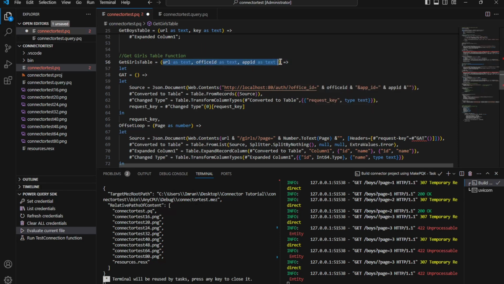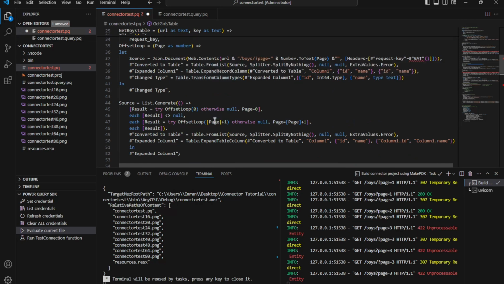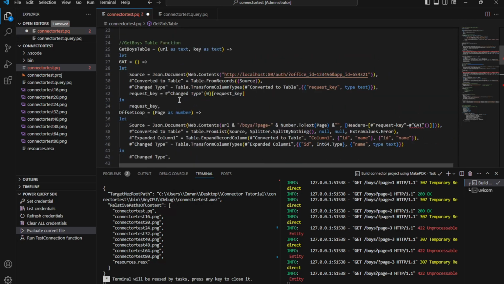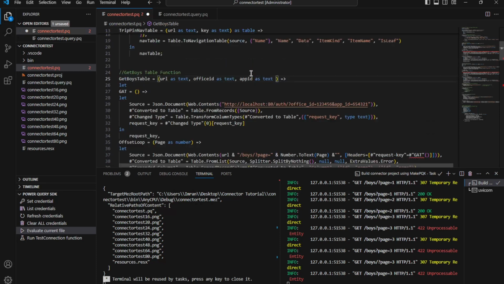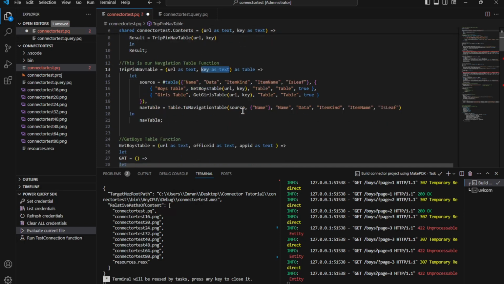So I'm going to take this, replace it here. Place it here. Sorry. So this would be Office ID as text, App ID as text.